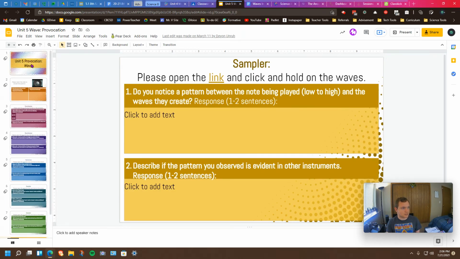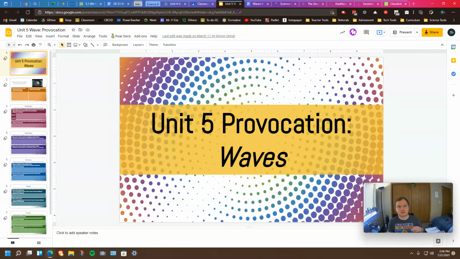I think that should all make sense. Remember, our goal is learning about waves, seeing them. That's probably the biggest thing, because we can't see sound waves with our eyes, but we can see them through these different tools. That will help you with that connection of waves. And you're also starting to identify some patterns with waves that we'll be learning about this whole unit.